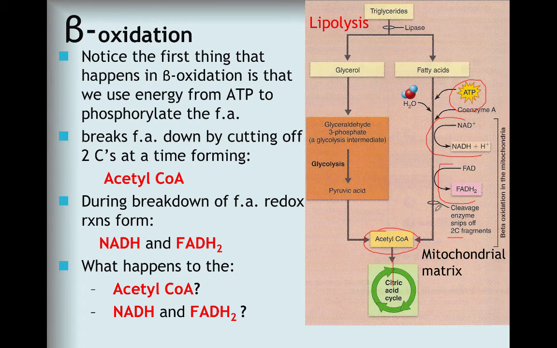Now, what this diagram doesn't show you is that after we've clipped off the 2-carbon fragment, we still have a fatty acid that can be broken down even more. And so that piece comes up and goes through again. It doesn't need to be activated again. We've already activated it. Only happens once. It doesn't happen more than that. But we do go through redox reactions again, and we get more NADH, more FADH2, and more acetyl-CoA.